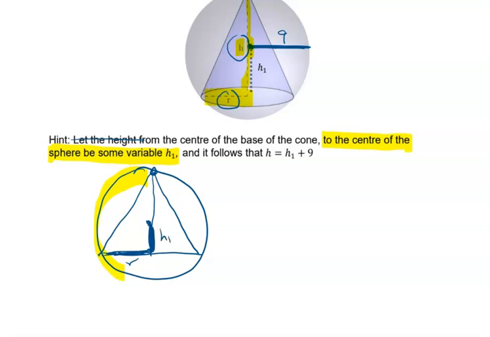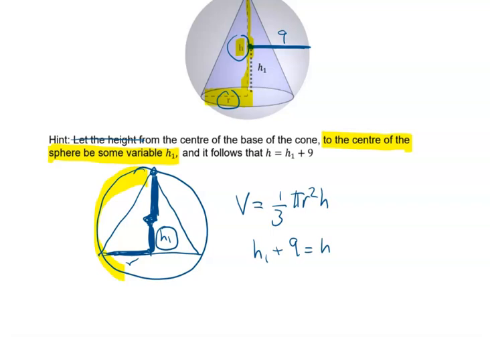So what we need to do is to figure out that the volume of a cone is 1/3 pi r squared h. And we need to choose r and h. As usual, we need to eliminate one of those variables. So we can start by saying h1 plus 9 is equal to h, right? So this bit up here that I'm drawing in now, that's 9. That gets us to the center. And then there's this h1 here. Okay, so that's all good.